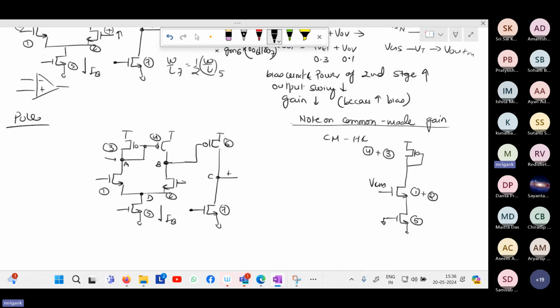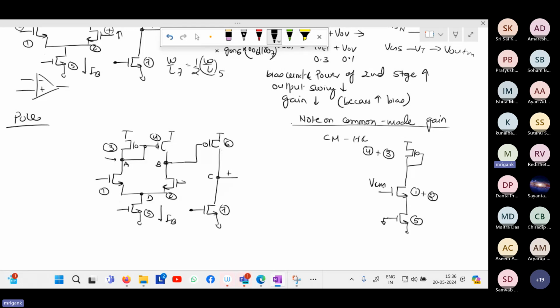Because when you look at common mode, the two inputs are tied up, and A and B are going to be together. So we can assume that A and B are following each other. We can just tie A and B also, and therefore this is the common mode half circuit. Overall gain in this case will be dependent upon what? Ultimately it is a common source amplifier with a source degeneration resistance.